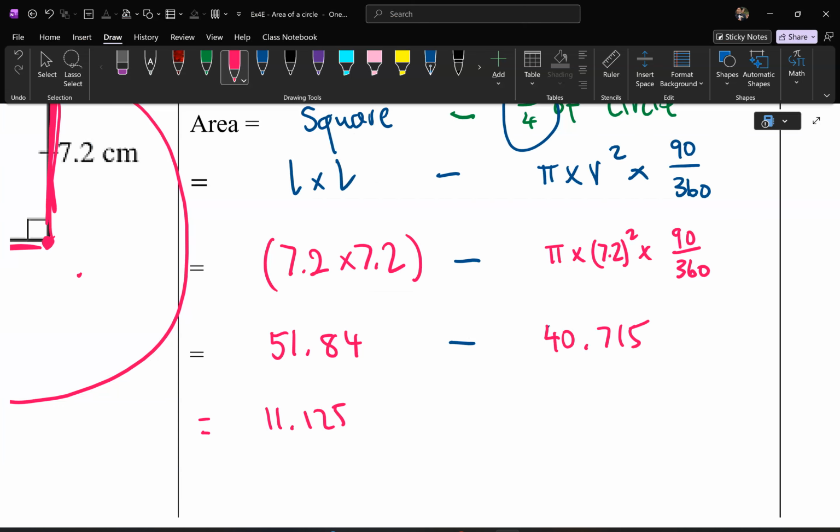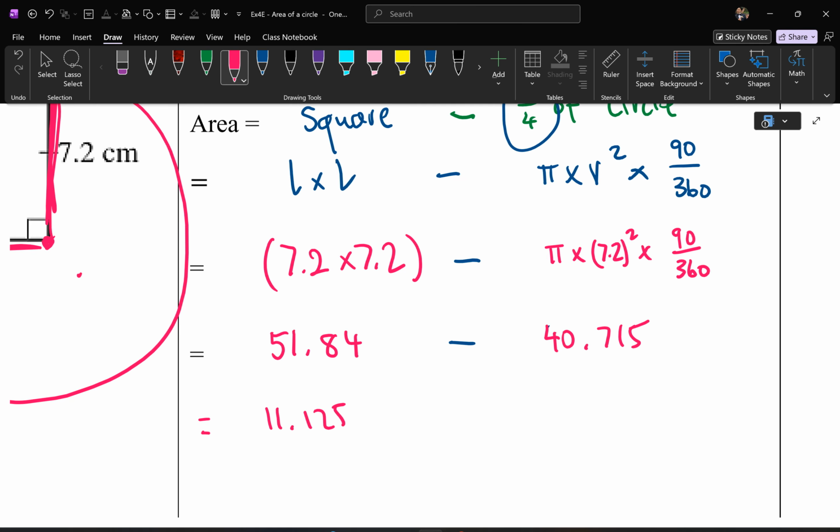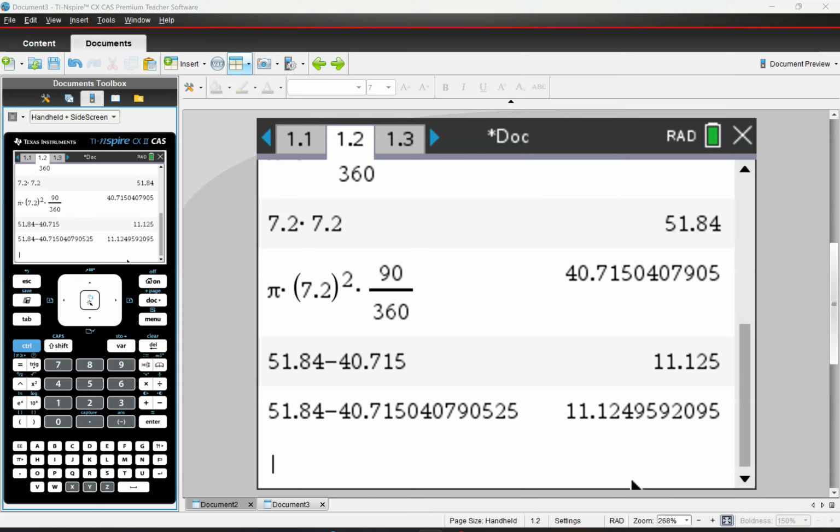If you round your calculations, you notice how I did it? I rounded this one. By rounding this answer, that's not the full answer, that's an approximated answer. Because that's an approximated answer, you will get an approximated answer here. So how do you make sure you don't get an approximated answer? Ideally, you type all this in one go. Okay? But if you don't type it all in one go, then you need to take as many digits as you can from both sides to make sure that you get the best answer you can get here. So at year 12 level, when your calculations get really big, ideally you want to use exact answers and not approximate. Okay, so the best way to do it was to actually type it all in one go.